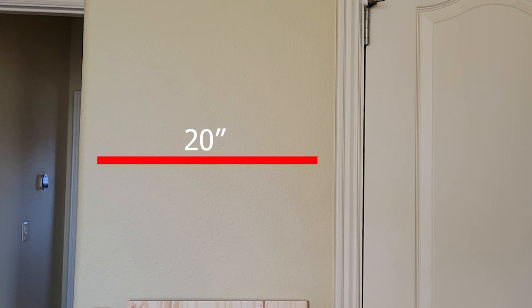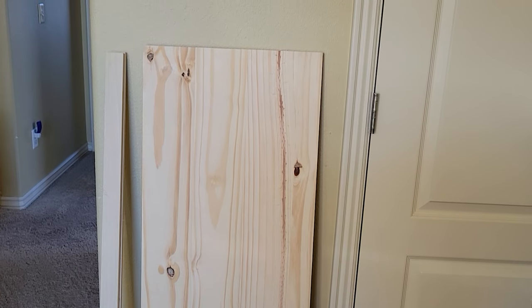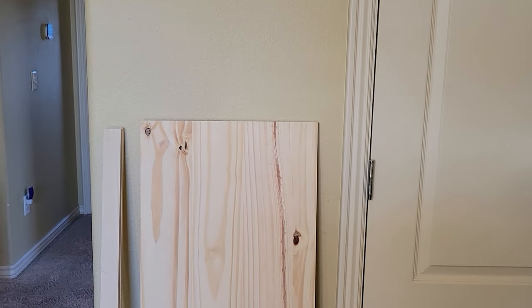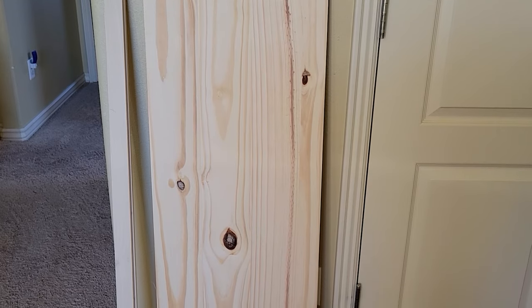First of all, here's the spot — a piece of wall between the entrance to our office and guest room and the closet. Max width would be about 20 inches, but height is sizable. I didn't quite have enough scrap wood on hand, so off to the home store for some wood. I was looking at a pair of 1x8 boards of yellow pine, 4 foot each. I don't have a good way to transport an 8-foot board, so I was happy to pay a little extra for the 4-footers, but they ended up having some pine panels on sale. So I picked through the stack to find a straight one and selected a half-inch panel measuring 15.5x40 inches. I also picked up two 1x3 strips of poplar. Total cost: about $18 all in.